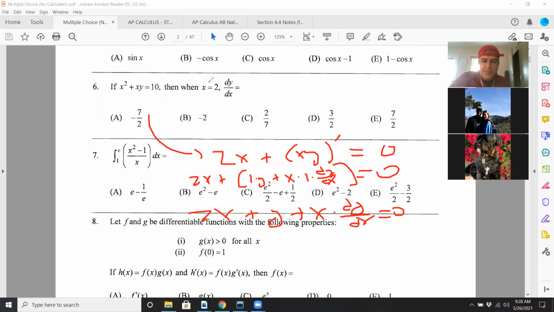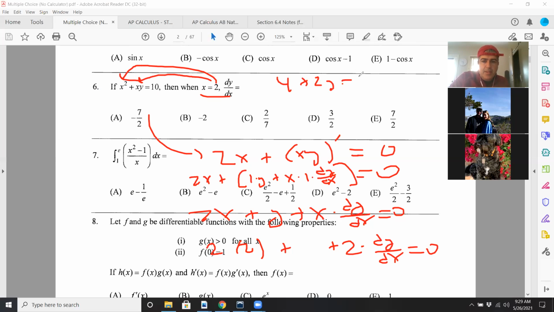You were already told x equals 2, so just plug it in. 2 times 2. I don't know what y is, so let's hold off on that. 2 times, and then you're trying to solve for dy over dx. So let's just be smart about this. Just plug in the 2 straight up. Why even try to isolate the variables here? Just make it easy for ourselves. However, what is y going to be when x is 2? Well, just plug 2 into the original equation. So that's 4 plus 2y equals 10. That's just very simple algebra. 2y equals 6, y equals 3.